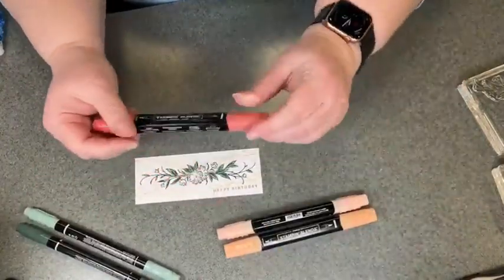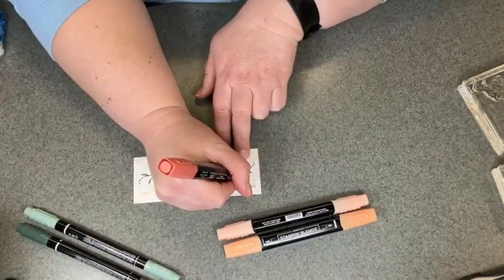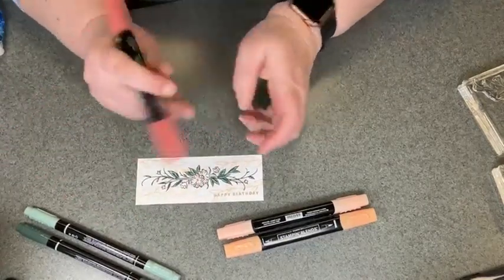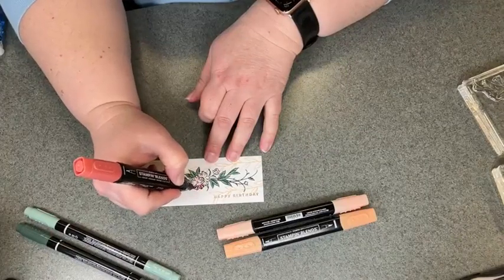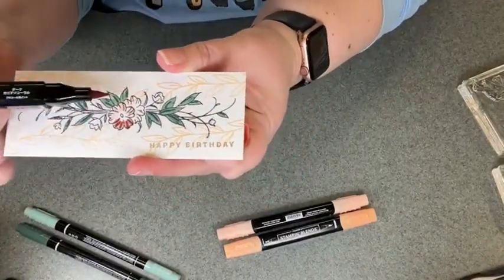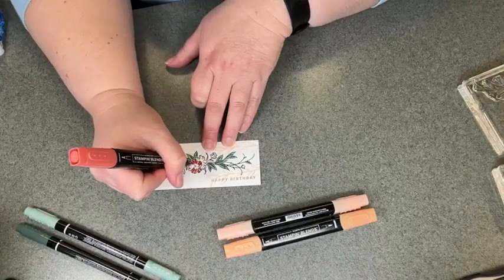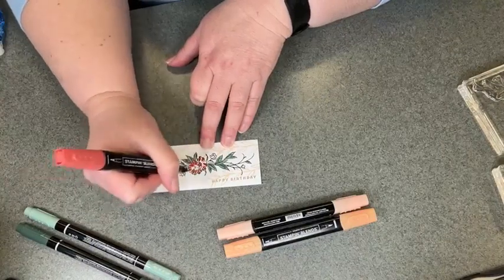Okay, so then I'm going to take, let's see, this is Dark Calypso Coral. Now obviously I've switched over to blends. So I'm going to add some dark highlighting, and that's a little bit light, so I'm going to switch to the other side. Did you know that sometimes different tips are actually slightly different shades? So let me pull this up here. Do you see how much lighter the top of the flower is versus the bottom of the flower? And that all came from the same blend. So sometimes they have different shades built into each other. So I'm just going over my lines here.